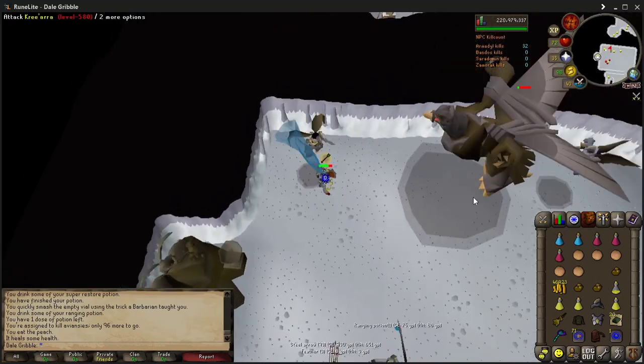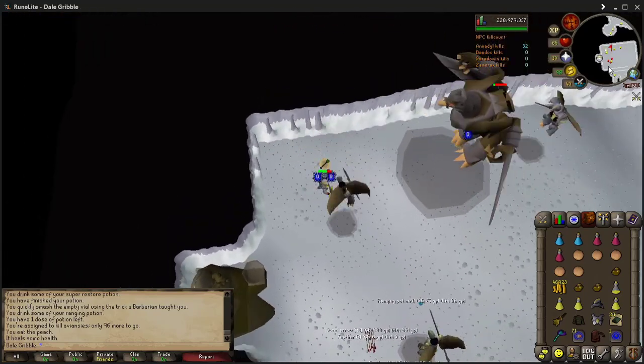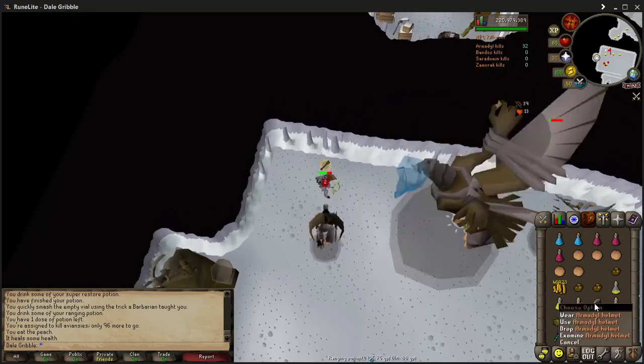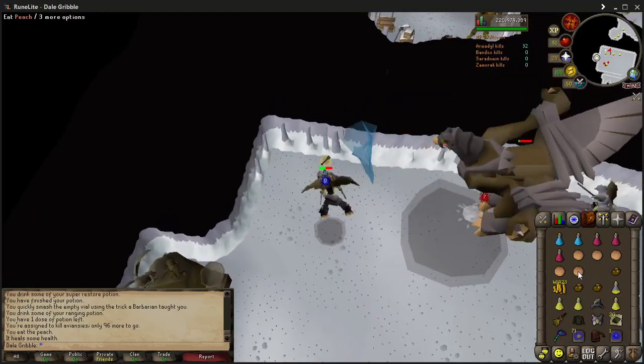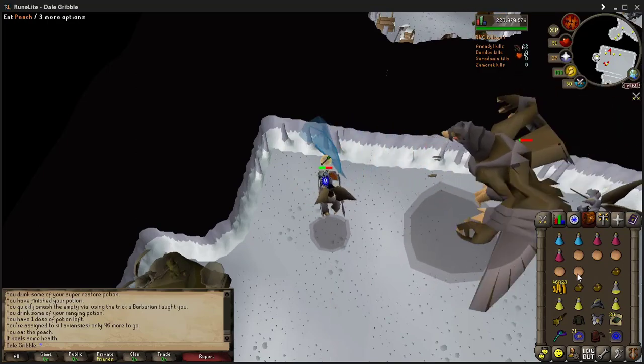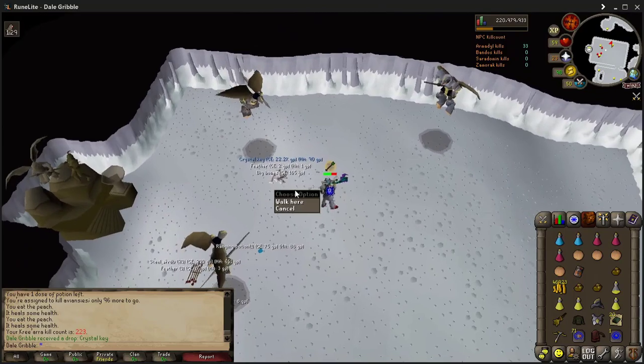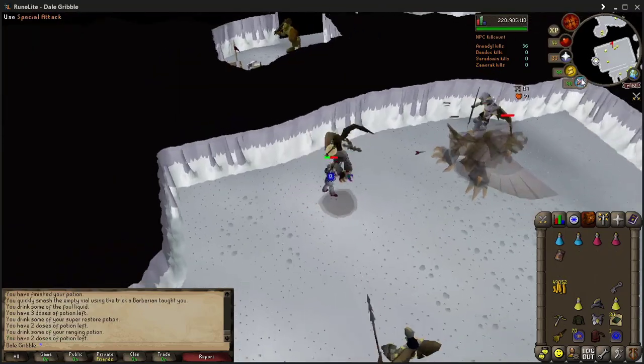Alright, this is going to be the 9th kill of the trip. Armadyl chestplate on the 3rd kill, Armadyl helmet on the 6th kill. Now, on this 9th kill, Armadyl chain skirt. Coming right up. Nope, crystal key.